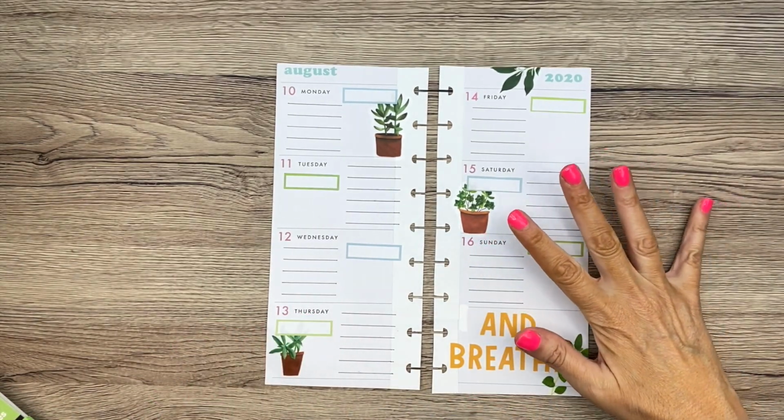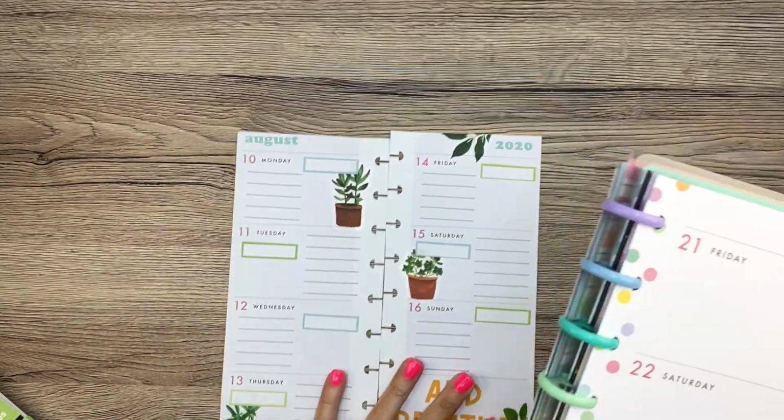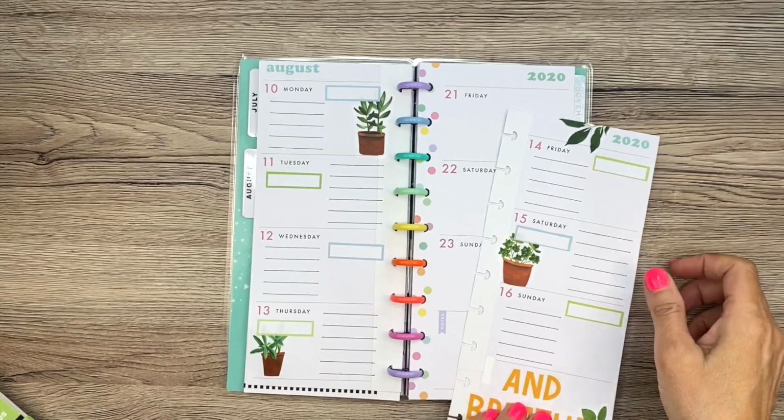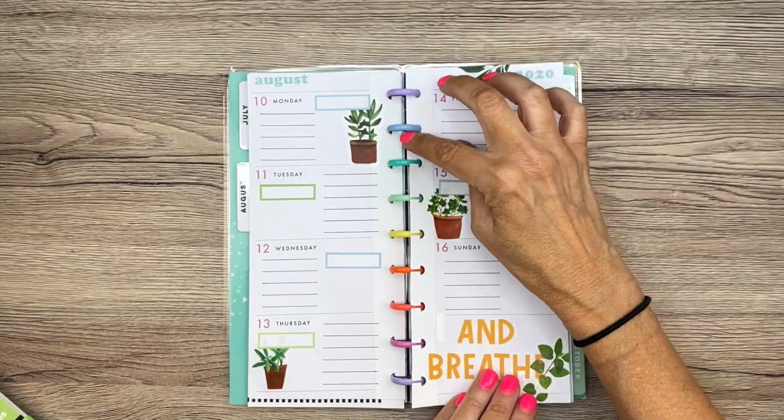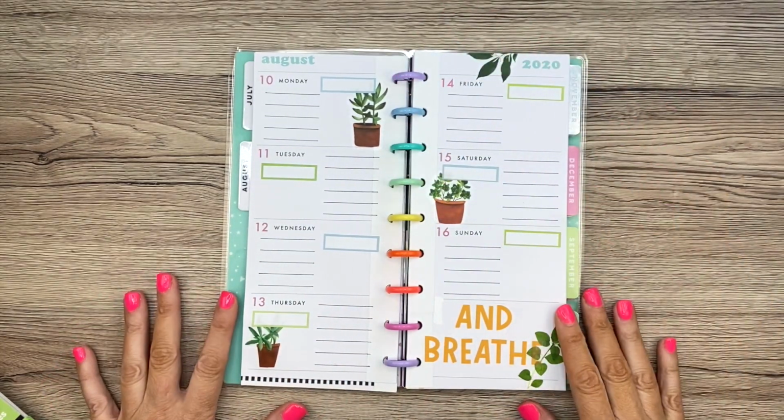And well, let me put it back in my planner. I'll show you what it looks like in the planner, because this one has rainbow discs. Here's what it'll look like. I'd rather have gold or something, but it's actually kind of cute on the rainbow.